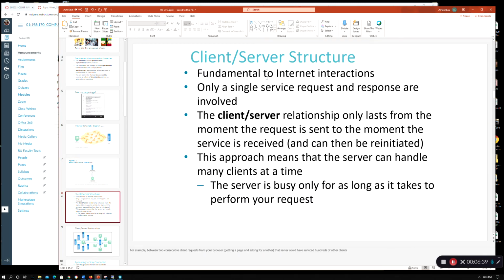Client server, okay? And so every time you fire a request, you're a client, you send a request, and then there's a response, right? So it's called a request response type of thing. And then you have a client server relationship. It's not a continuous connection. So I'll make a request, and then that's it. It looks like you're connected to the server all the time, but you're not really connected to them all the time. You make a request, they're doing something, and then maybe someone else fires in a request, and they'll take in that request. So it's like a whole bunch of different requests coming in.